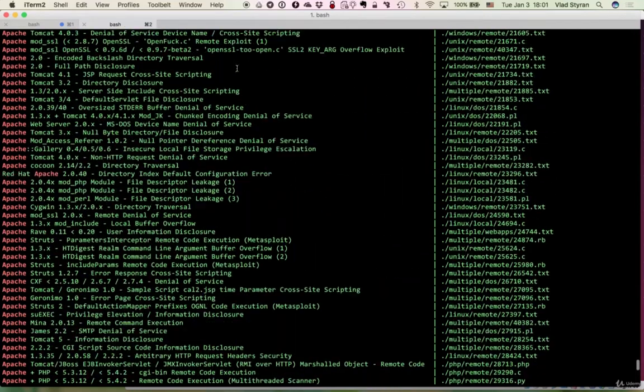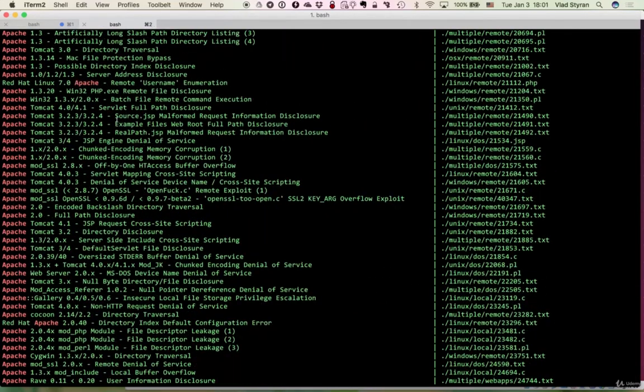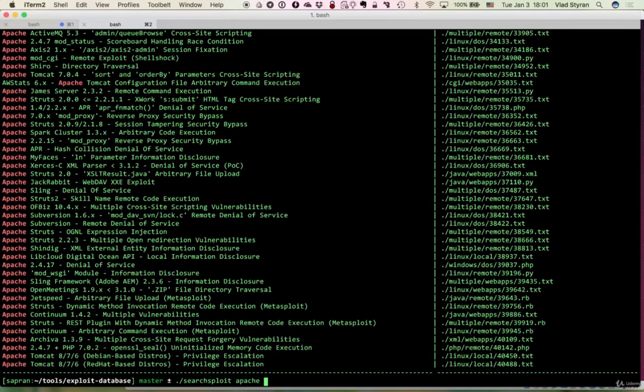Here you have titles for these payloads and exploits, and you can guess what it is. So this is most probably local information disclosure, or remote information disclosure, or remote command execution, and so on.